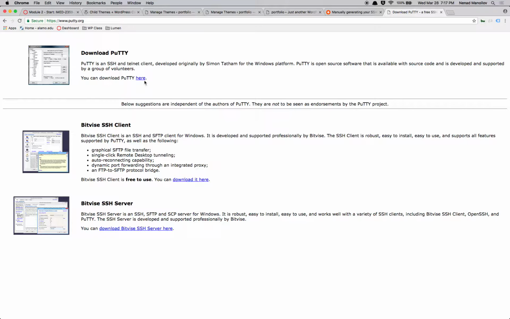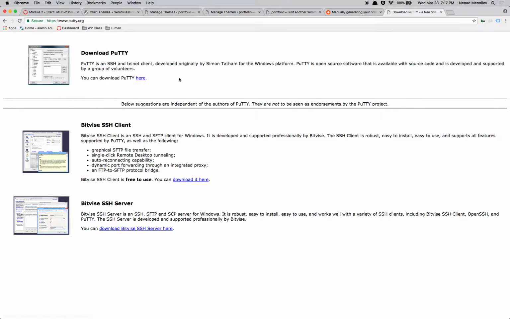Yes, and then you click here to download PuTTY. That's only for Windows users, so Mac people don't do that part. We'll do Mac after we're done with Windows. This is a trickier part to do on your own, so that's why I wanted to have it done here in class, so we make sure that everything is working. And this is only, again, one time. You set this up once, and your computer will be set up forever with SSH. You'll see later how you're going to use it.